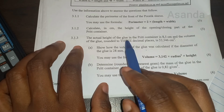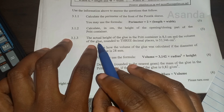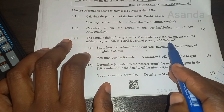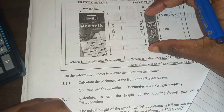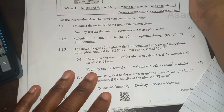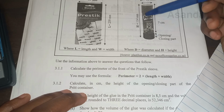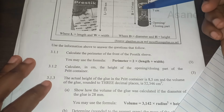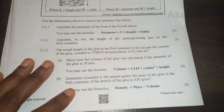Okay, the actual height of the glue in the Prit container is 8,5 centimeters, and the volume of the glue rounded to 3 decimal places is 52,345 centimeters. Now, what are they saying there? They're saying if you look at the container, it is longer. The container is 11,4 centimeters high, but the glue itself is 8,5 centimeters. And then they've given us the volume of this container, the actual volume of the Prit inside the container is 52,346. They've given it to us. They've calculated it.